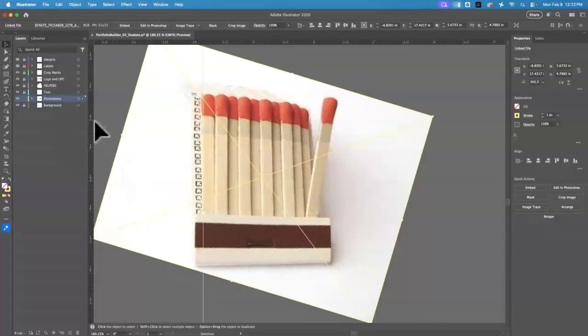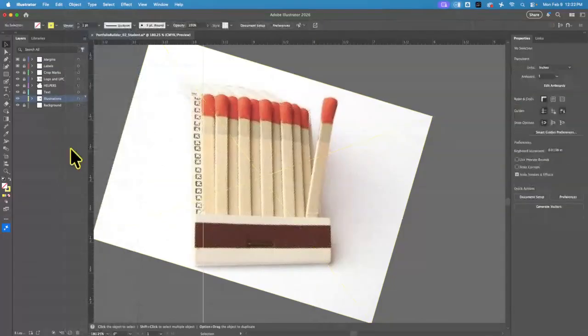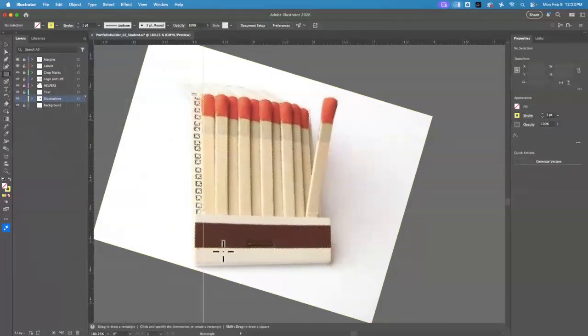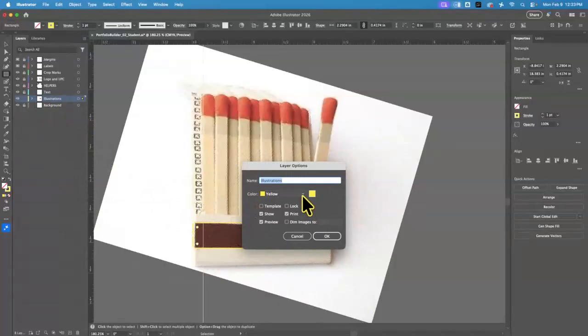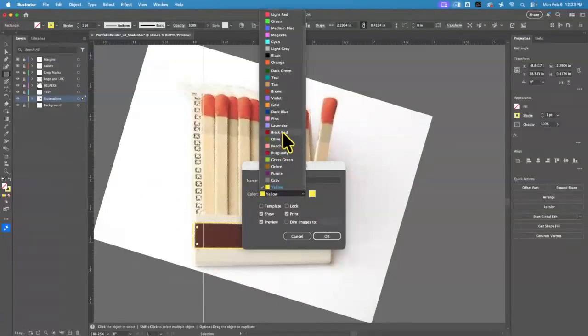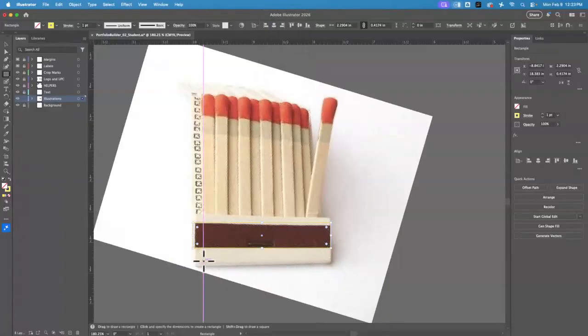This is rectangles. So I go Object, Lock, Selection, and I'm going to start with a rectangle. And then I'm going to change the color of that so you can see it better. I don't know if that helped at all.